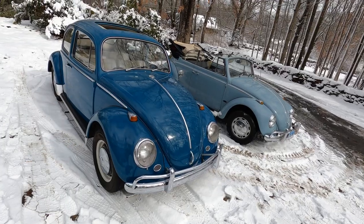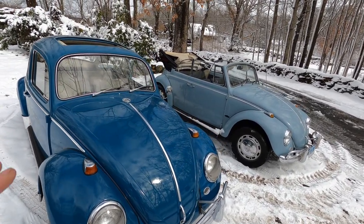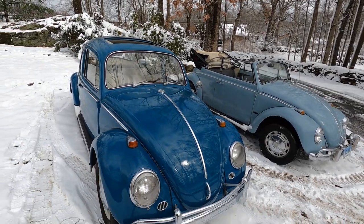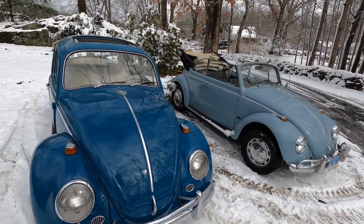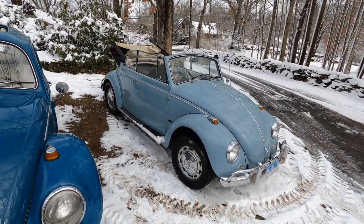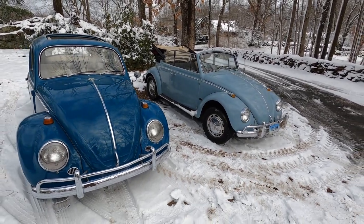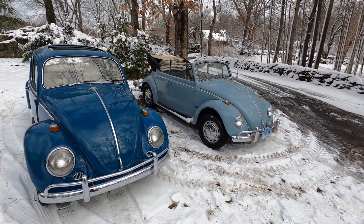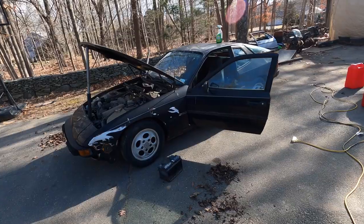With that, I'm giving the win to the 66. It's not far off in performance — driving it around town you're really not going to notice. If you want more power you can bump the 1300 up by putting the big bore pistons in. I love my 67s but I gotta give the nod to the 66. I own a few 67s, I do love 67s, but I do love that C-blue 66.